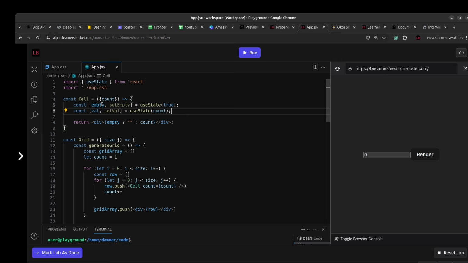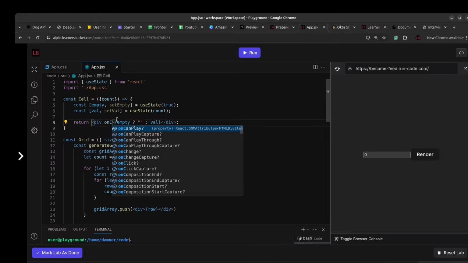So whatever value I'm getting as a prop, that will be the initial value. So this val is what we are going to render. And now when we click on an empty cell, we have to update its value. So initially the val is same as the count, but if it is empty and we are clicking it, then its value should be val plus 1, otherwise it will be val itself.